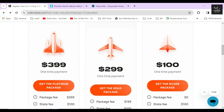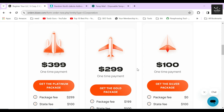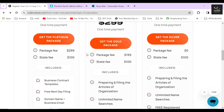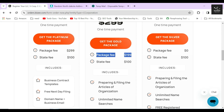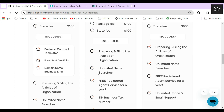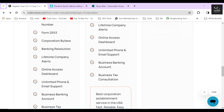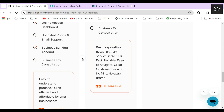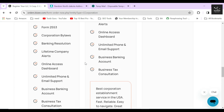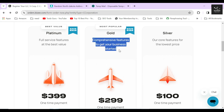Next is the gold package which costs $299 and this is the package I highly recommend everyone to grab because it basically covers everything you will need. This package includes everything from the silver package plus other services like providing and filing EIN business tax numbers, Form 2553, Corporation Bylaws, business bank account, tax consultation, etc. Remember that all the things mentioned below the gold package except for the tax consultation are required according to the state's guidelines in order to file a C corporation successfully in North Dakota. So one way or another, you are going to need these services and filing all these out by yourself is going to be tough.